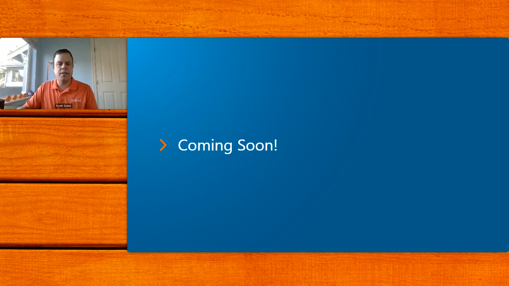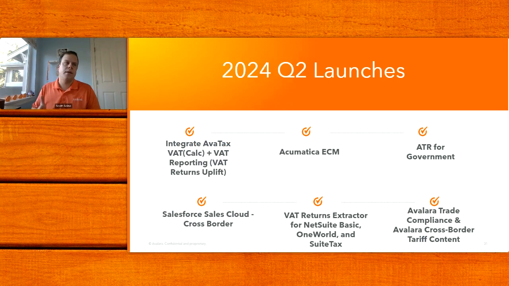And then finally, to close it out, I always like to show what we have planned going into 2024 Q2 launches. I know a lot of our teams are in big room planning, like I said, with Angela, and why Logan stepped in. So thanks again. Here's a couple of the main ones that are coming out. We're integrating AvaTax VAT Calc with VAT reporting. So this will help in regards to returns and VAT reporting, make it more of a seamless work stream.